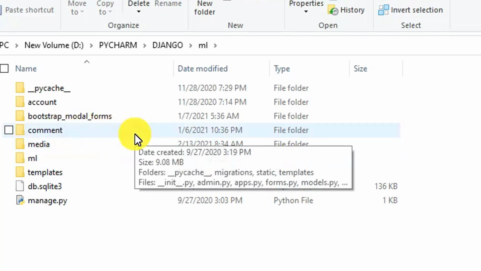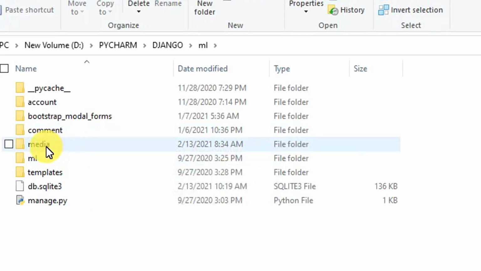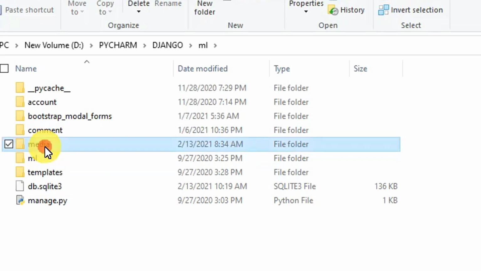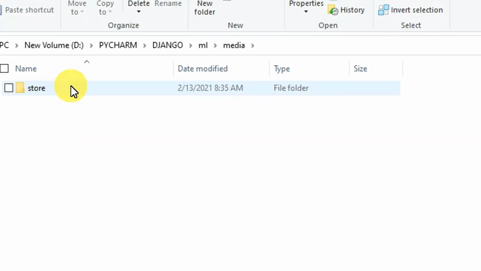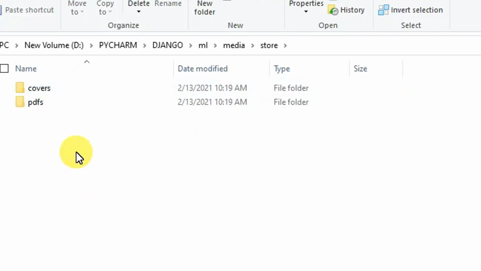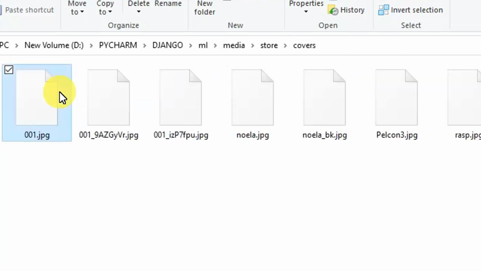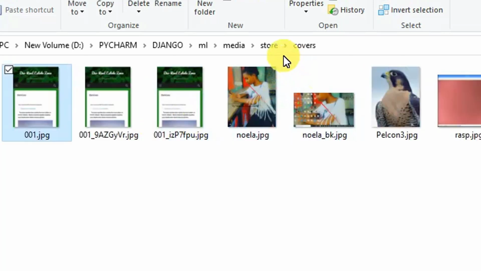After opening your project folder, in the root directory create a folder named media. After that, create a folder named store. Then create a folder named covers, which is the specific folder where cover pictures of PDF files are stored.